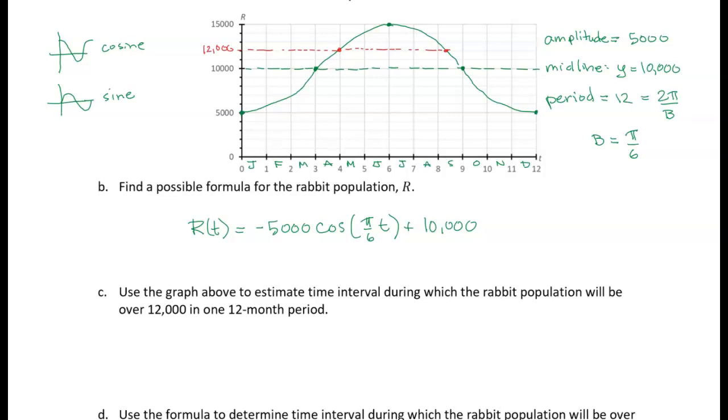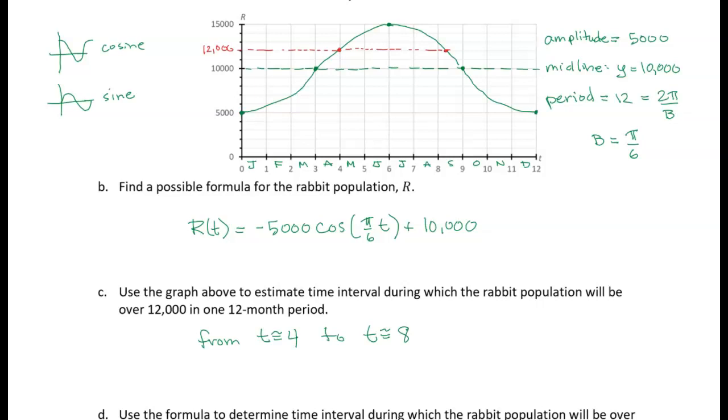You can see that if we just estimate from the graph, it looks like about t equals 4. It looks like the rabbit population will be 12,000 from about t equals 4 to about t equals, and again, I can't really tell for sure. It's a little more than 8 the way I drew it, but I don't trust my sketch to be that accurate. So it looks like the closest whole number is 8, so I'm just going to say 8.